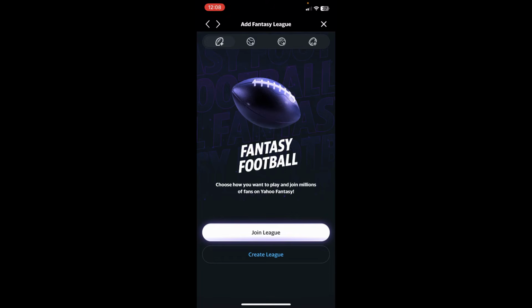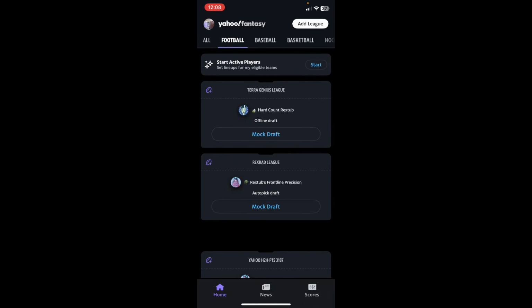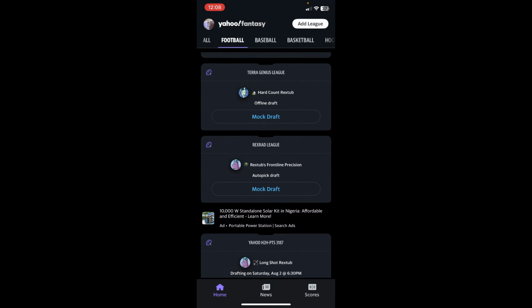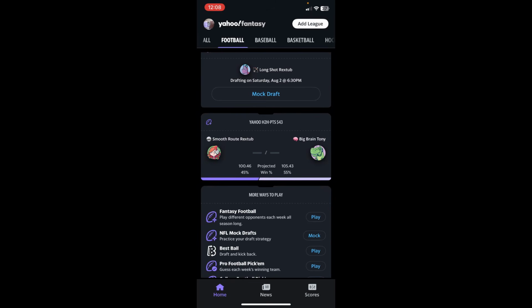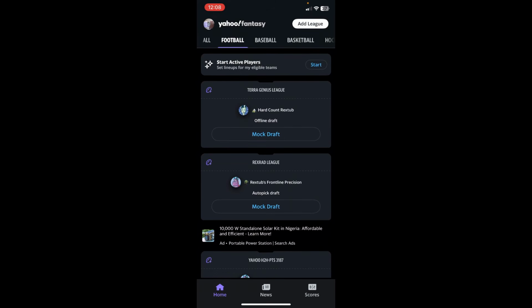You have the option to join a league or create a league. So that's where you can go ahead and join existing leagues or create leagues that you want to have on your own. But do take note that creating a league gives you the responsibility of owning the league and other perks and responsibilities that follow along with it. We have some leagues that we've joined, and as we mentioned, these are the leagues that we're going to be finding right here. So if you have multiple leagues that you're joining, that's where you're going to find them.